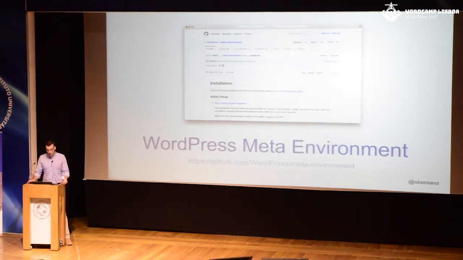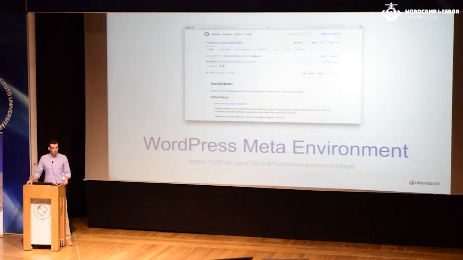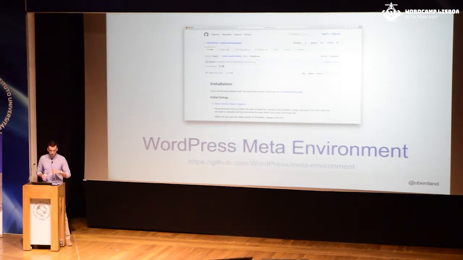So if you're already working with VVV, which is Varying Vagrant Vagrants, for your everyday development, this is just another development environment exclusively for the WordPress.org sites.